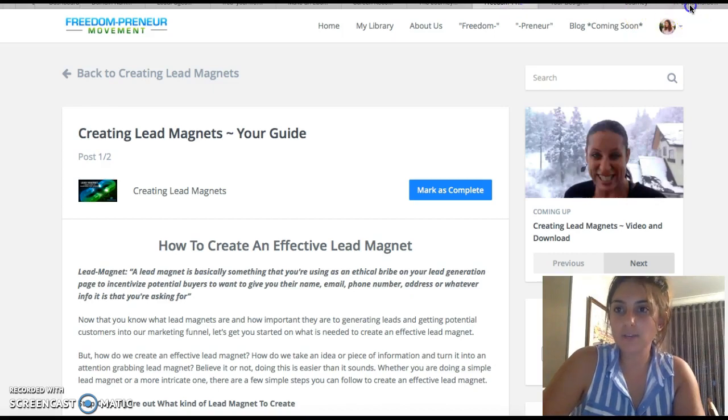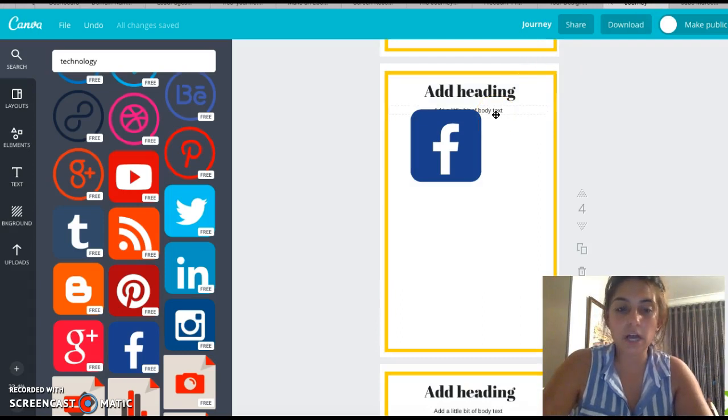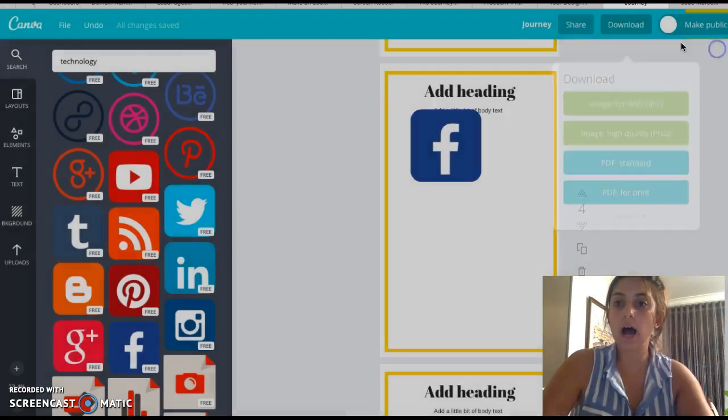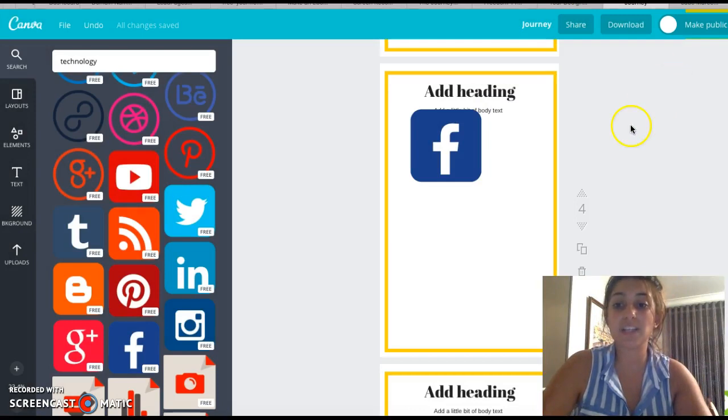And that's sort of the main sort of design things you want to do. And then when you're ready to share it, you can make it public, and then people can actually link it and access it from your Canva page, or you can download it. So you can download it as a PDF print or PDF standard. So that's how I had it down here. And you can also just share it straight to your Facebook post or tweet it or email it to people. So if you've got your mail list, you can email it out to them, Facebook post it, all of that sort of stuff. So there's heaps you can do.